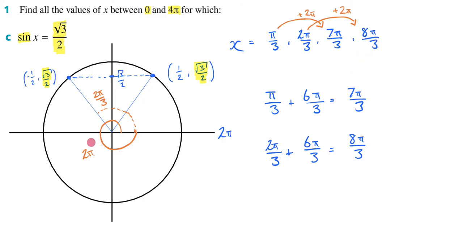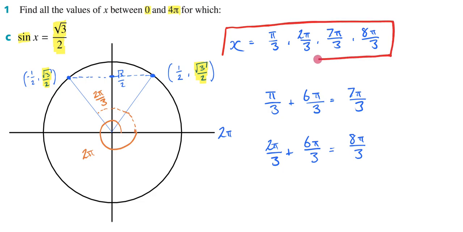So when I go around my unit circle twice, or 4 pi around, I'm going to get these 4 values out. And that tells me, for instance, if I was to put 8 pi over 3 into this, sine of 8 pi over 3 is going to equal the square root of 3 on 2. Perfect. So let me clean this up and put a red box around it. This is going to be my answer. Hopefully this video was helpful to you.